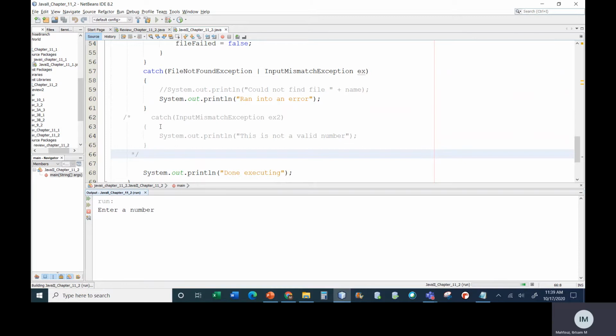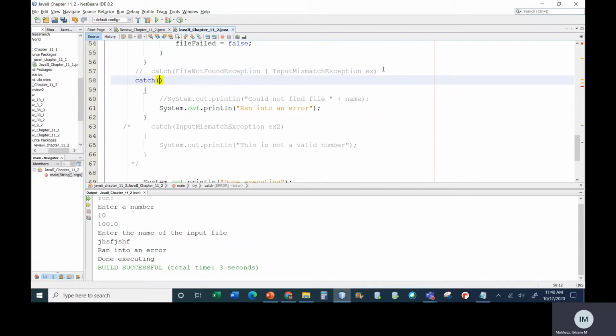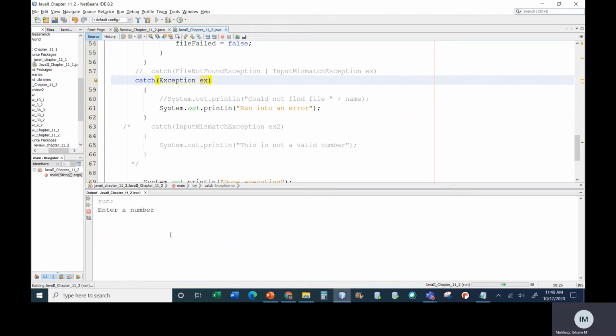Of course, if you want to personalize the error message, it's better to catch each one separate, but you can also catch them on the same line this way. The other thing that you can do is, let's say I don't know all the exceptions that could happen. Maybe I might write code in the future that catches other exceptions. You can just say catch Exception like this. Exception is the parent class of all exception objects, so you can catch all exceptions. Here I'm not enumerating every single exception that could happen. I'm just saying catch all exceptions. And so regardless of what happens, I will just get the same error message.